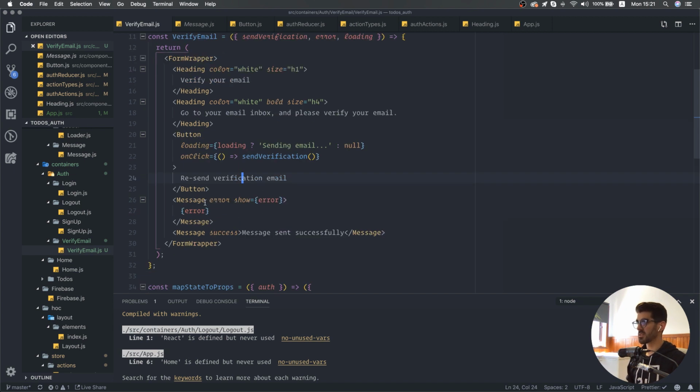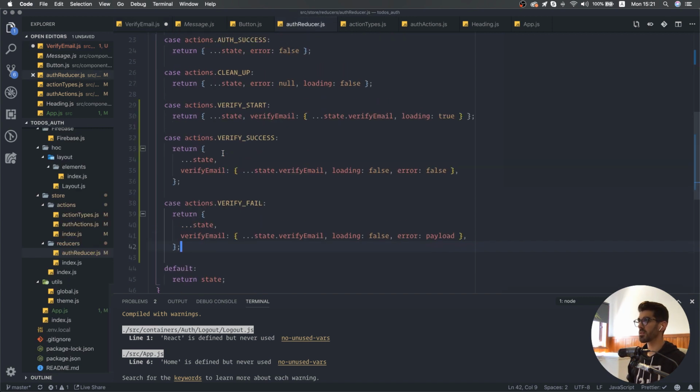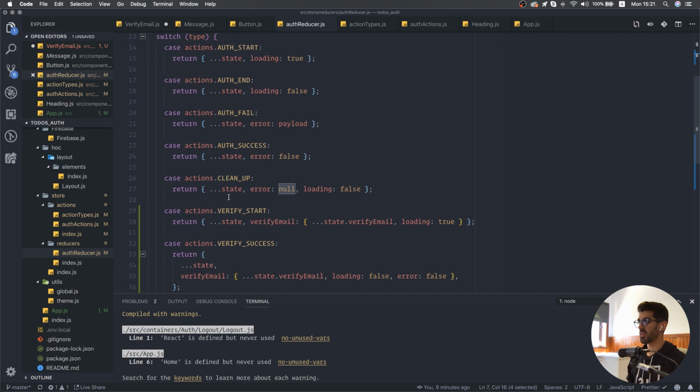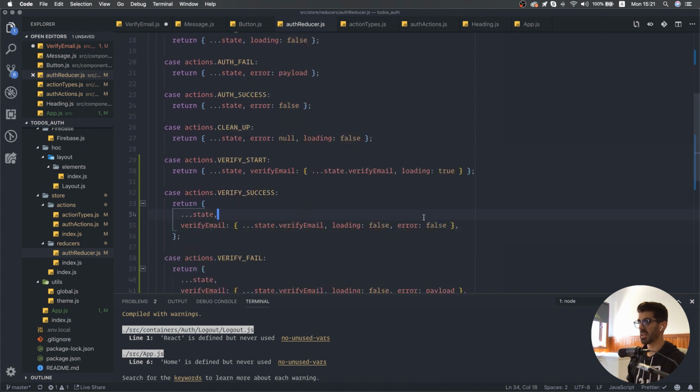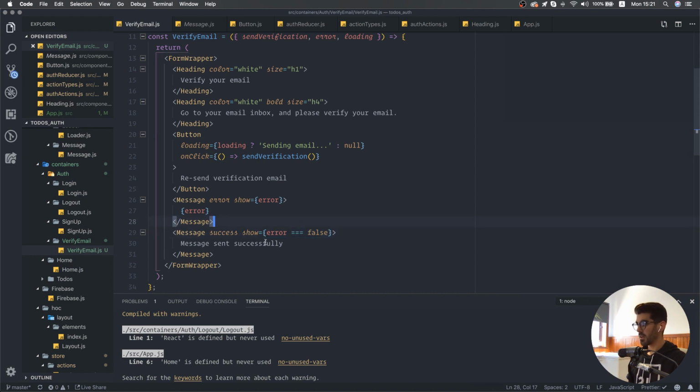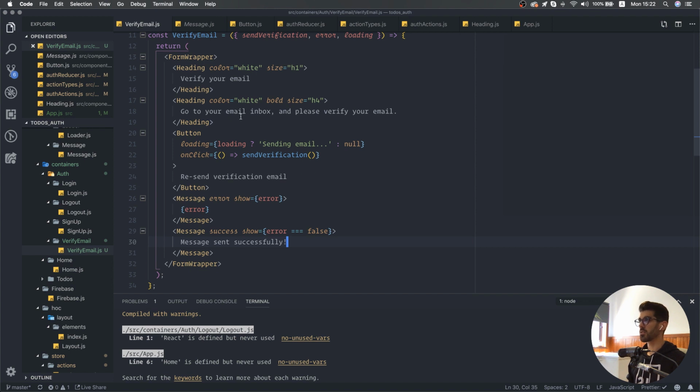And what we are missing is that right now this message will not be shown. We need to show it, but we need to show it only when, if you remember, on our reducer, we start with the error as null, right? And if we send the email successfully, we change it to false. And I did this intentionally. So if it's not sent at all, it will be null. And if it was sent, the error will be false, right? So what we can say here is we show. So this will be true if the error equals false, right? So not equals to null, it's equals to false. So I'm using this operator here. Okay, and I think this is good for now.